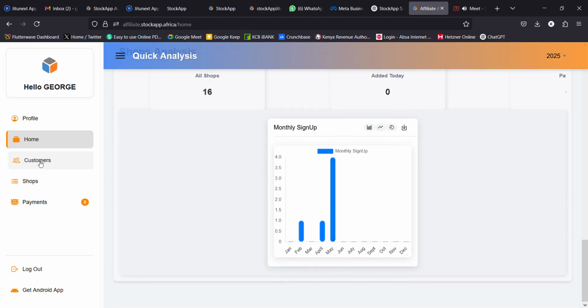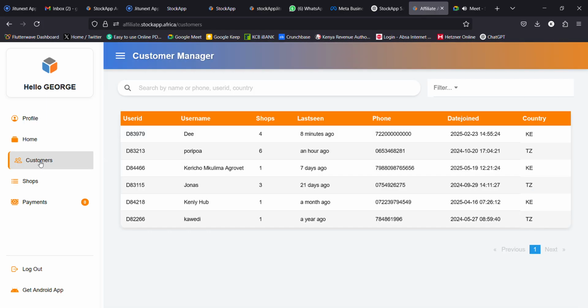Number 2, on my left, we have the customers. So here the customers, I'm now able to see the customers. This is what I was explaining. So you can see how many shops this customer has, how many shops this one has, when he was last online, what his phone number is, when he joined and which country he is from. So you're able to see that.